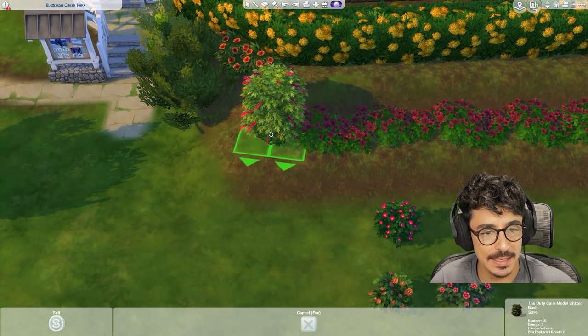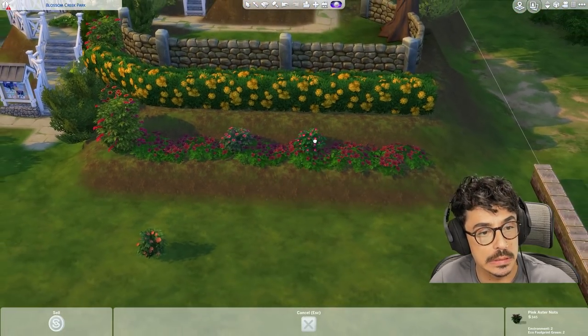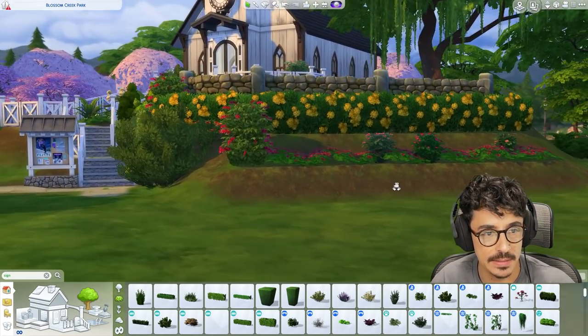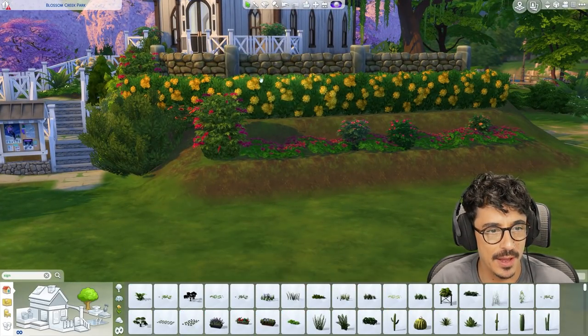Right, I'm going to start placing these flower bushes just in little areas here and there. And then I'm going to go in and grab out some more grassy bits and stuff, I think. And what I mean by that is stuff that would just give it a bit of height.